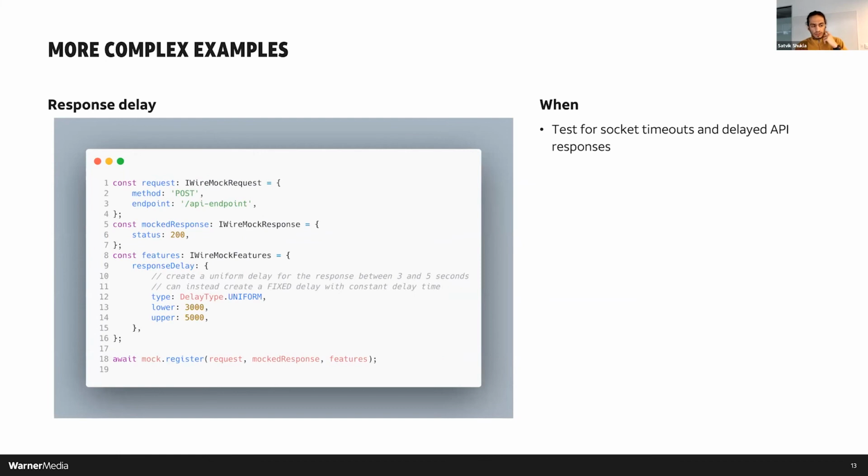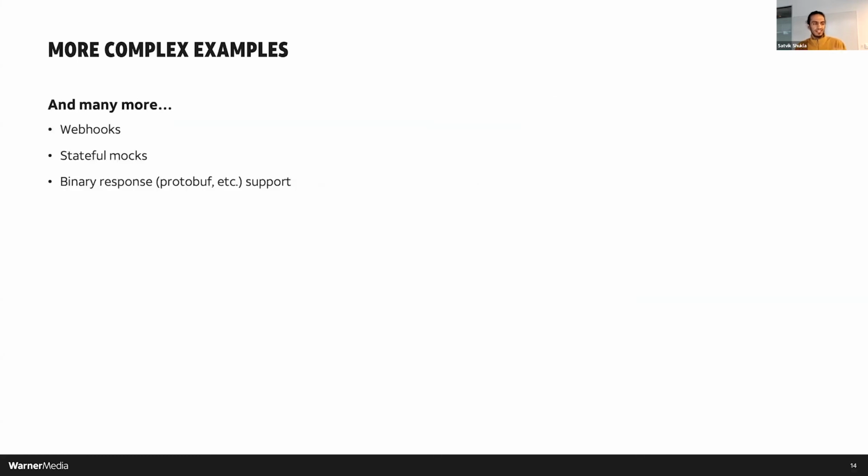And finally, you can also configure your responses to respond back with some delay. In case you want to test how your application handles the logic where the Spotify API is taking, let's say, 3 to 6 seconds to respond, or it always takes 10 seconds to respond, right? To look into those scenarios of socket timeouts and network delays and so on, you can configure, as you can see on lines 9 through 15, a uniform delay between 3000 and 5000 milliseconds for this mock.